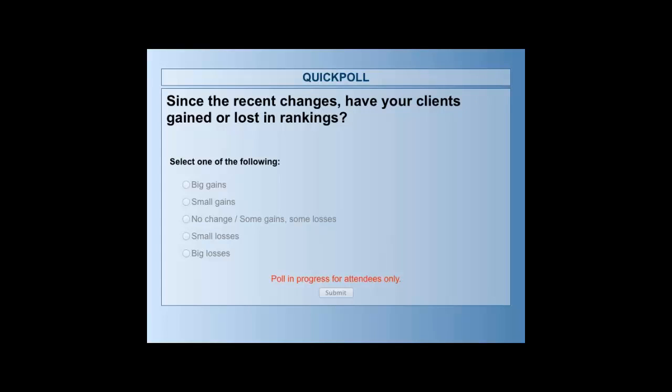This is going to be very interesting to see how these changes are affecting lots of people out there. So we've got 50% of people voted, which is great. Let's get us up to 70% again. So if as many people could vote again, that would be fantastic. Up to 60%.